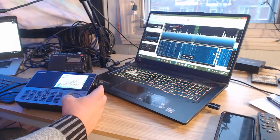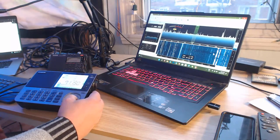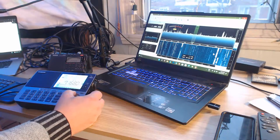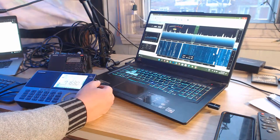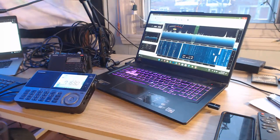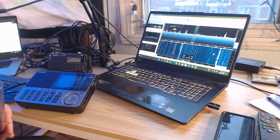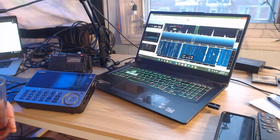I'm going to put myself in lower sideband, tuning the 40-meter band. 7169, lower sideband. The account that CIDX has right now for this month, because of the Shortwave Fest, we have an extra limit of 500. So we could be up to 500, I believe, right now for the month of March.